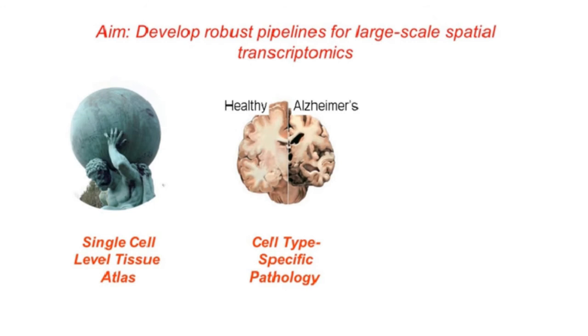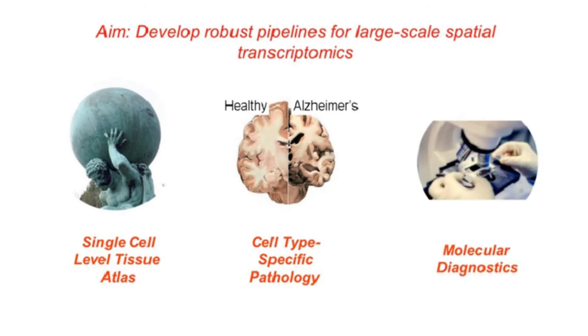Second, once we map the healthy human cell atlas, we can move on to the sick human cell atlas. We can use these spatial methods to decipher cell type specific gene expression changes in various diseases. Last, I think clinical use is on the horizon for in situ spatial mapping. Pathology labs are definitely no strangers to in situ hybridization, yet imagine robustly assaying 10 multiplex biomarkers across pathological specimens at high resolution. With automated imaging and analysis, we can have the next generation of molecular diagnostics.